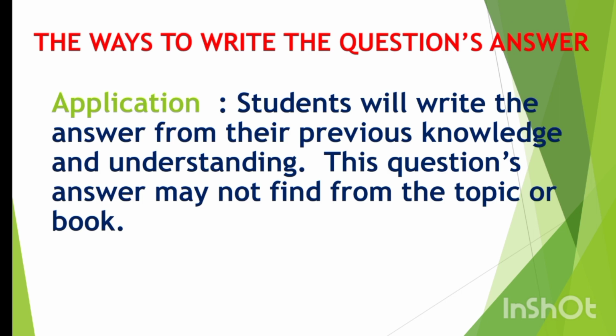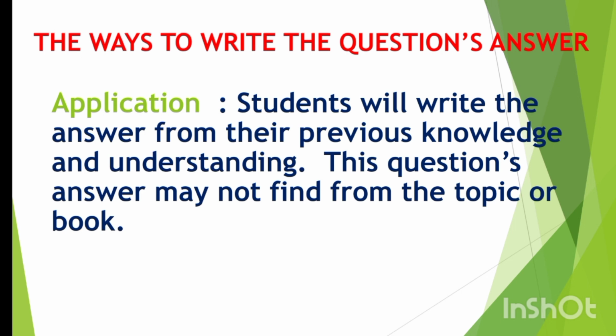Application. 3-number questions are application based questions, and here students will write the answer from their previous knowledge and understanding. So here what you have to do, you have to follow knowledge based questions and understanding based questions, and by following these questions' answers you can write down the 3-number questions answer.